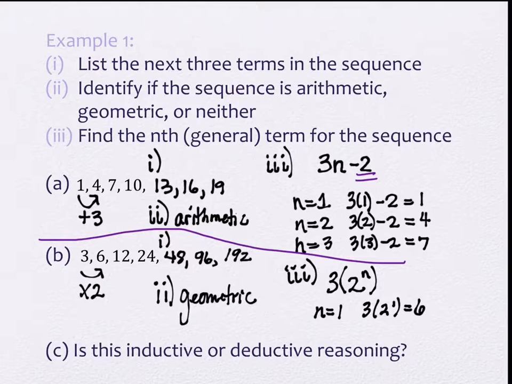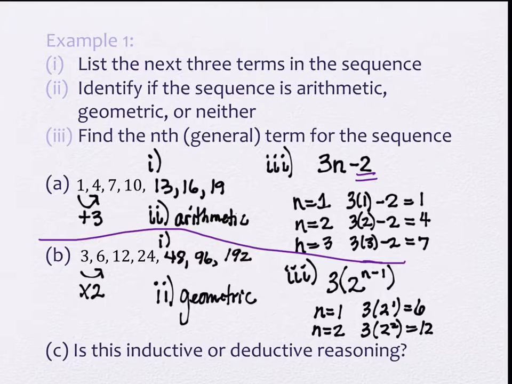But what is it? It's my second term, isn't it? I put in n equal to 1 and I ended up getting my second term. And sure enough, if I tried again, let's put in n equal to 2 just so you can see. If I do 3 times 2 squared, what will I get? I get 12. That's not my second term, it's my third term, right? So how do we compensate? How do we fix it so that it really gives me the correct term in the sequence instead of one term bigger? Well, all I got to do is subtract 1 in the exponent, and that'll fix it.